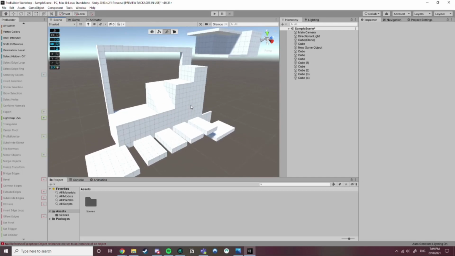Quick question. This seems like an incredible tool for gray boxing, quick sketching out a level. Would there ever be a circumstance where you would find a model based on a ProBuilder build like this in the final product, or is this more of a quick prototyping tool? It depends on the structure of the project. For example, the project we did in Game Lab last semester, I'm pretty sure they used ProBuilder to create the geometry and collision, but they just disabled this mesh and then replaced it with actual environment art.